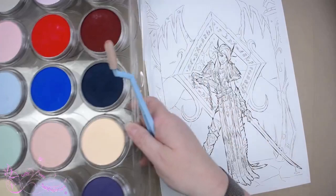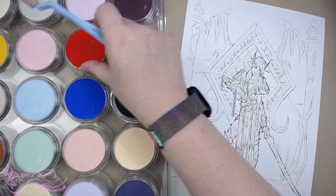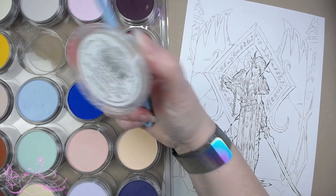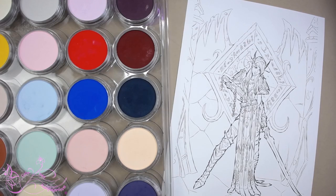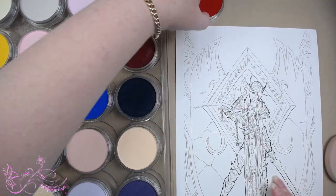Okay, so the reds that I've got here are permanent red extra dark, permanent red, and permanent red tint. I've possibly got permanent red shade. Let me just check. I do. I also have permanent red shade as well, which I've only used once.